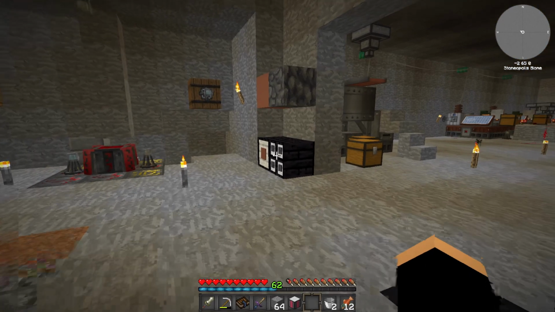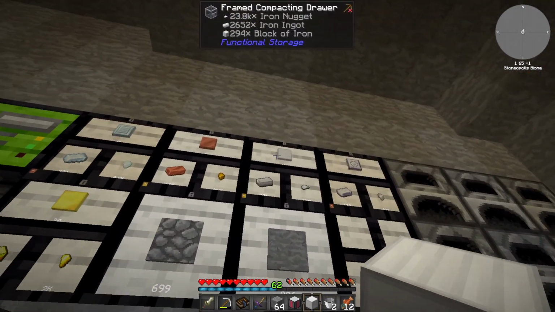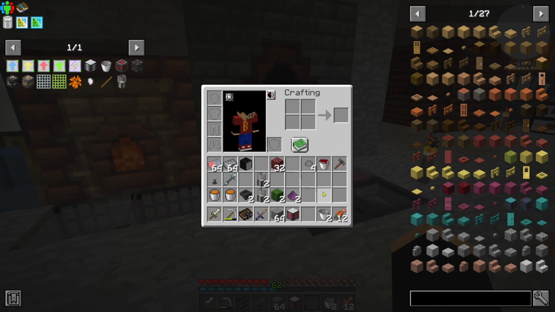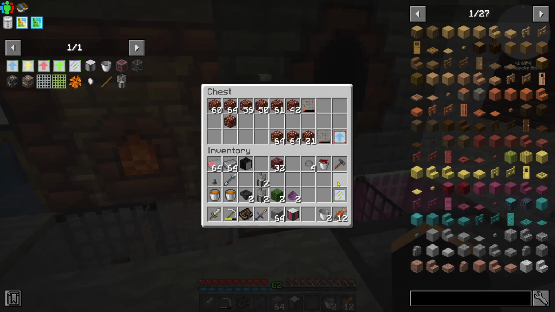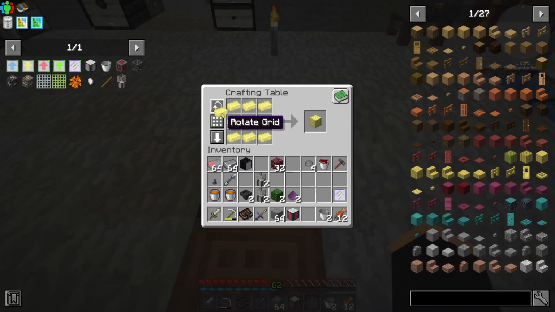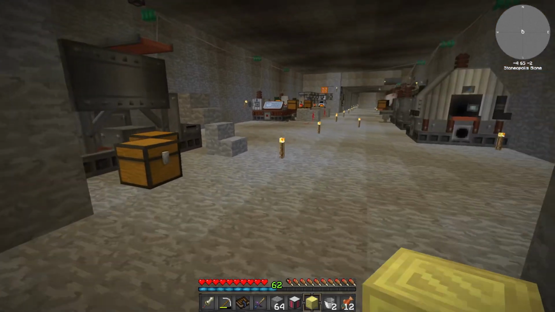Didn't pick it up. What happened to the... It's still up there. Yeah, block of iron. Put that back in there. So we're going to use 2 strainers per process. I'm going to initially set it up with 1 and see how we go with speed. I'm going to utilise this upgrade. We just need our block of electrum. And we can just dump the other one in there.